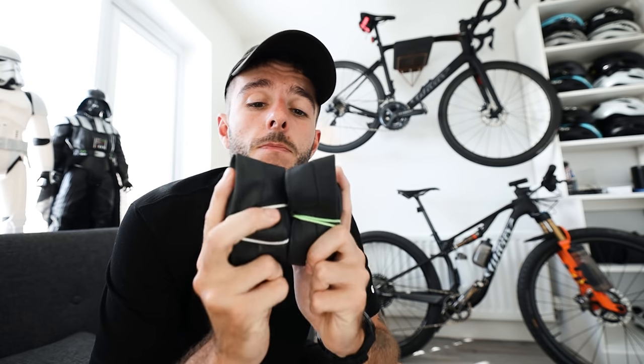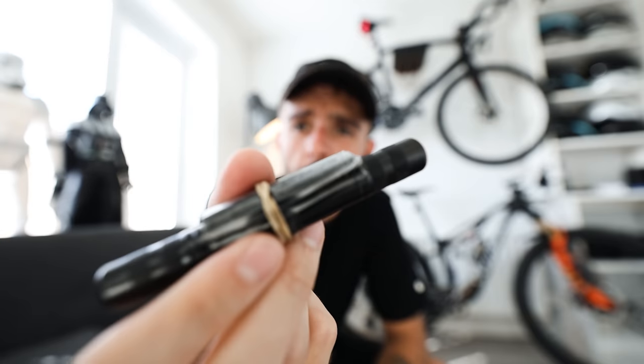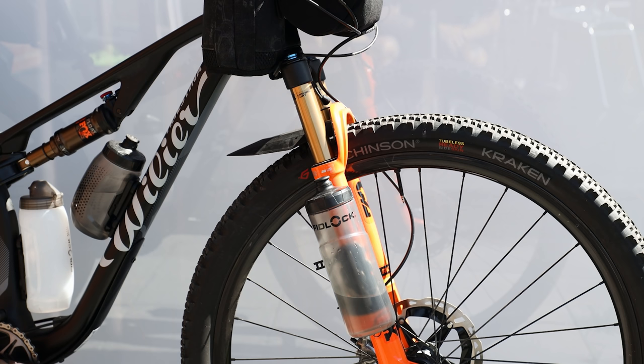29er mountain bike tubes, butyl. I don't mind carrying the extra weight. Always worth it just in case your tubeless fails. Lezyne mini pump, Stan's tubeless dart thing. Tires are Hutchinson Kraken 2.3s with Stan's race sealant inside, mounted to Velo Elite carbon wheels, made by my friend Tom.